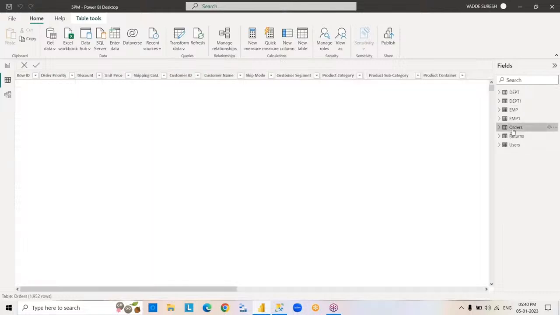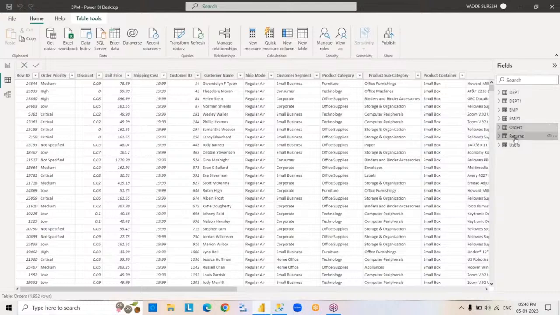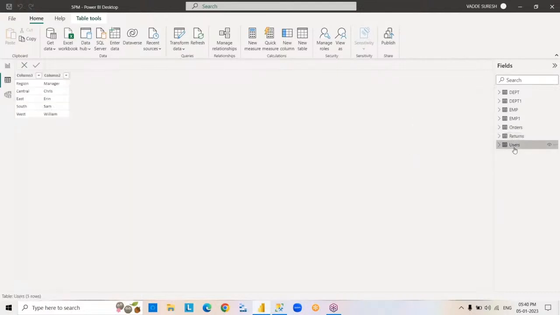See this. Okay, now, but see, while copying data from this file, it was not asking for anything like import or direct query.